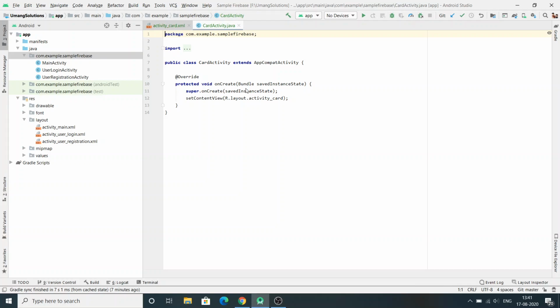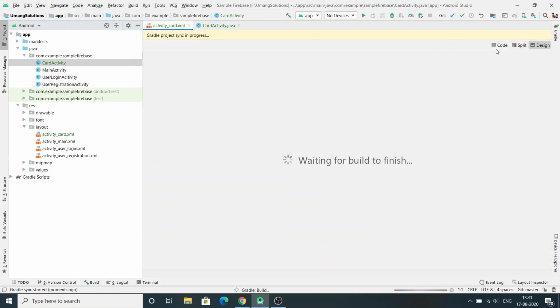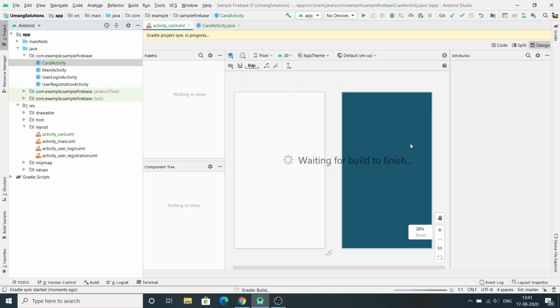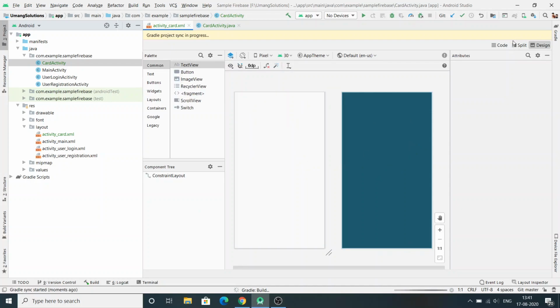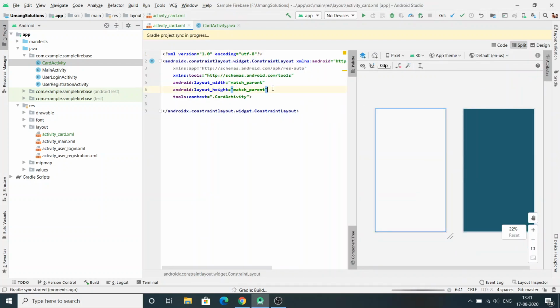Okay, I am going to go to the activity. We'll be concentrating on linear layout now, so we'll not be concentrating on the Java file. If you are on the latest standard version, three options will be visible: Code, Split or Design. Code means only the XML code will be visible to you. Split means on the left side your XML code will be there, and on the right side a preview of what you have written. See, I will show it to you. Split means on the left side you will be writing the code, and on the right side a preview will automatically be generated. Every time you generate an activity, it will automatically be created as a constraint layout.